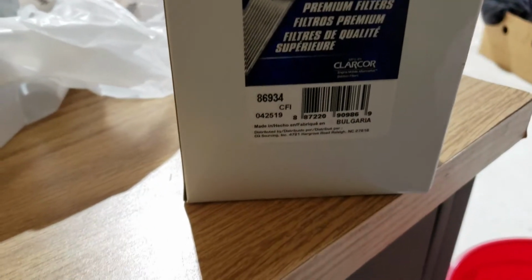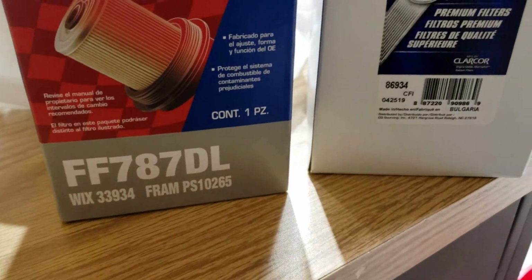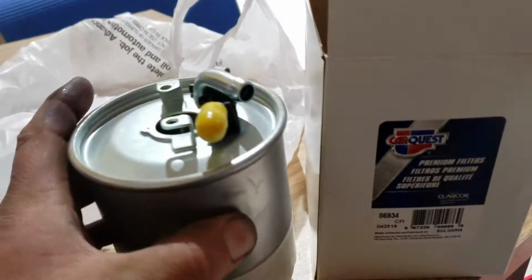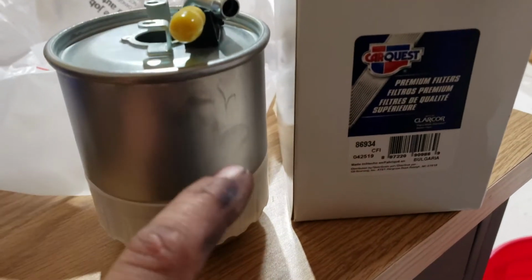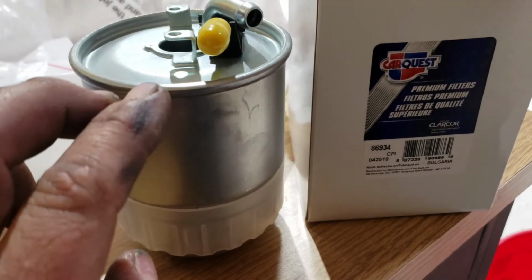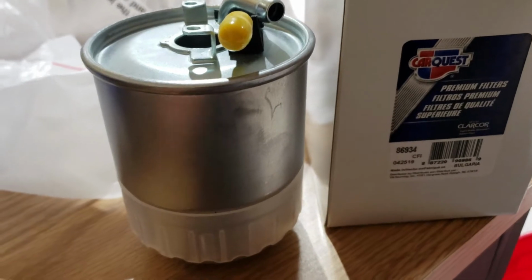And then we can go look at, so I got the wrong filters, so I had to go out and buy two separate ones. I got a CarQuest, that part number, and I got a Duralast, that part number. I think the Duralast, which is this one here, I put the, I'm sorry, hold on. This is the CarQuest. I put the Duralast in my 2500. That's my 3500 that I'm doing the video on. I think this one's a little bit better made. Pretty close to being the same thing, but maybe a little bit better.